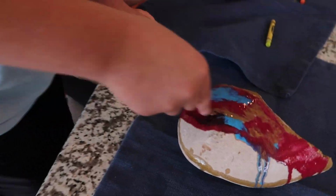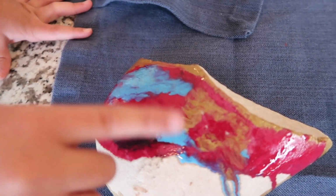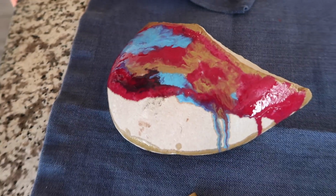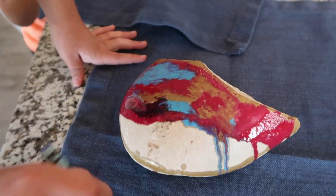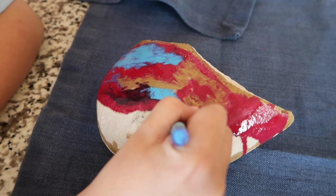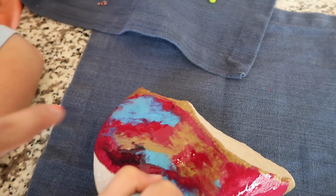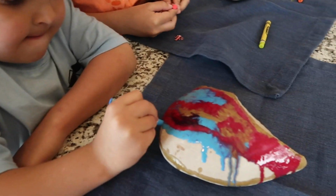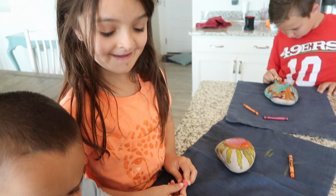Guys, it's like a winter sunset, there's like golden sweaters. There's a little bit of blue skies. This looks like a sunset, guys. Cody, this is awesome. Whoa. Keep making it look like a sunset. Golden. Don't ruin this part because that is the best looking sunset ever. Wow. I can see some gold in there.